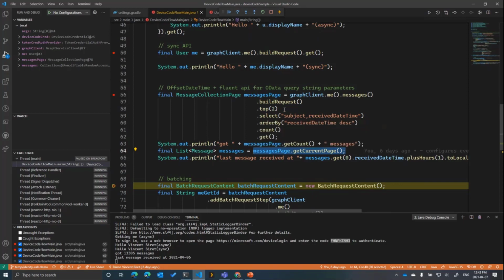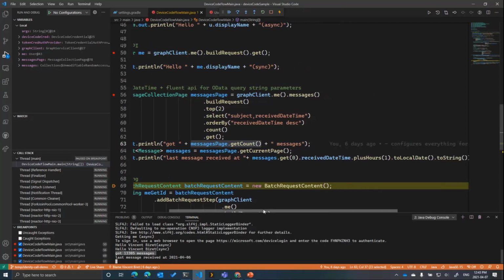So again, because I only selected 2 messages, but there are many more messages in the inbox, I have this ability to keep querying Graph and tell Graph, hey, give me the next results, give me the next results, and the SDK will do that automatically for you. And again, also when you get a collection, you can get the count of the collection. With that, we can see that here in the logs, we have 13,000 messages in this inbox.